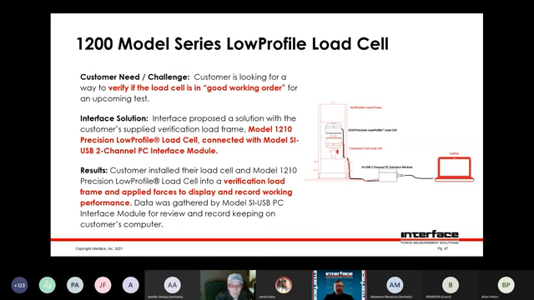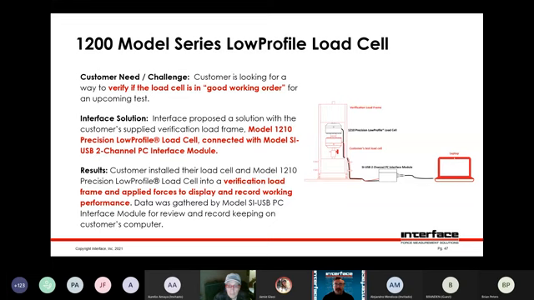Low profile load cells are very good when there may be bending moments or misalignment. This is an application where a customer, say, has a load cell in a machine, and they may have multiple machines with multiple load cells, and sometimes they start having issues. Well, how do you know what the issue is? Well, first thing you might want to do is check the load cell. So this allows the customer to pull the load cell out, put it in line with one of our low profile load cells. So it's pretty insensitive to misalignment. So a system like this may have some bending loads in it or whatever. It doesn't really matter. It'll be fairly impervious to it.